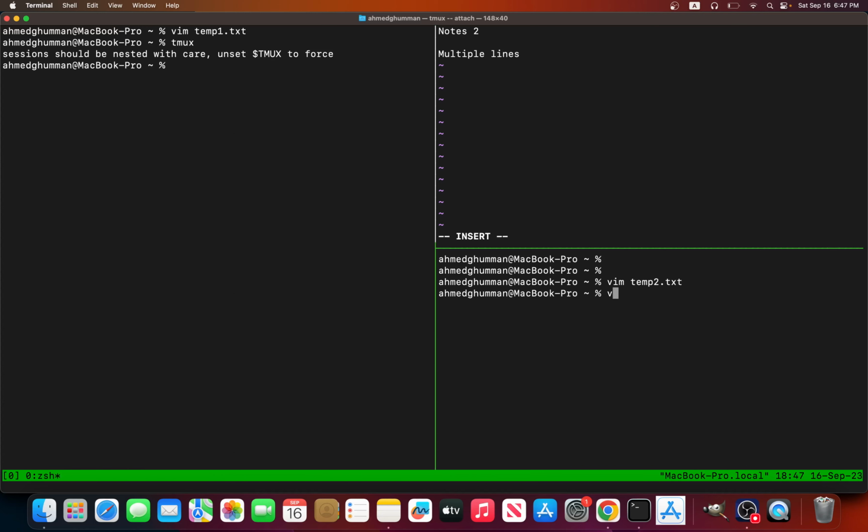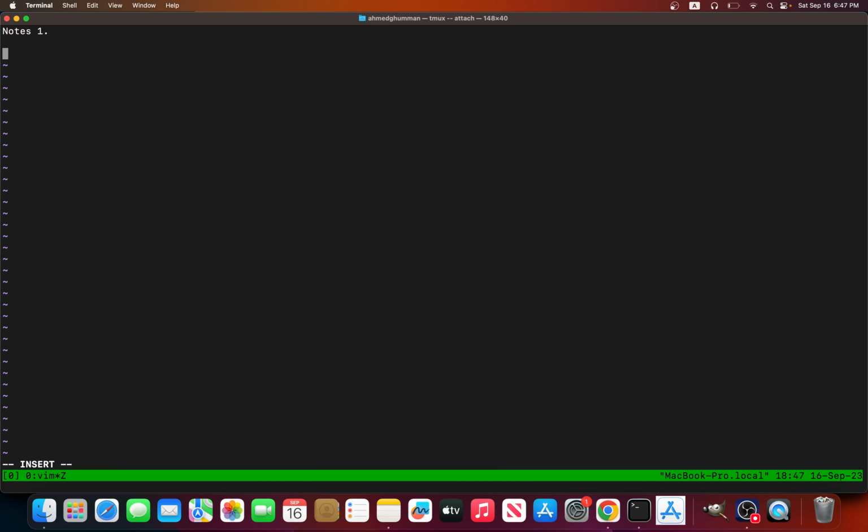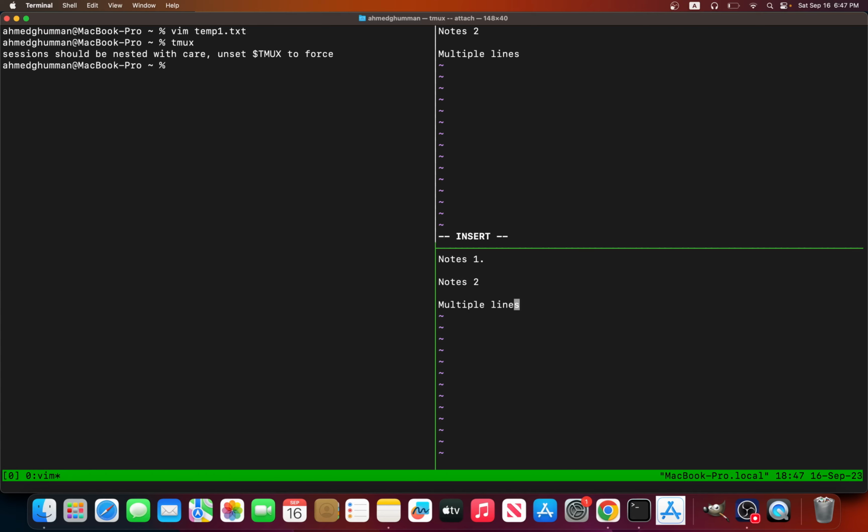Then go to the other one, temp2.txt. If you want to maximize it, you can do that. We can paste it, quit it, or switch to the other one. So these are the commonly used commands for Tmux.